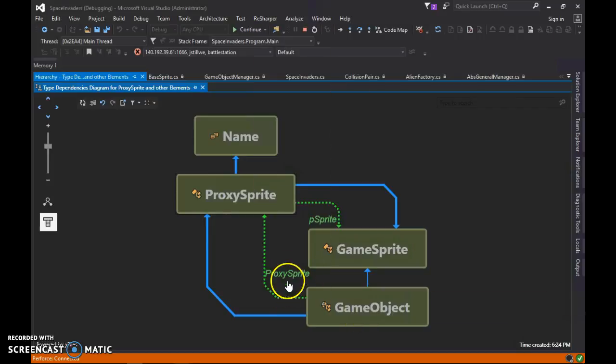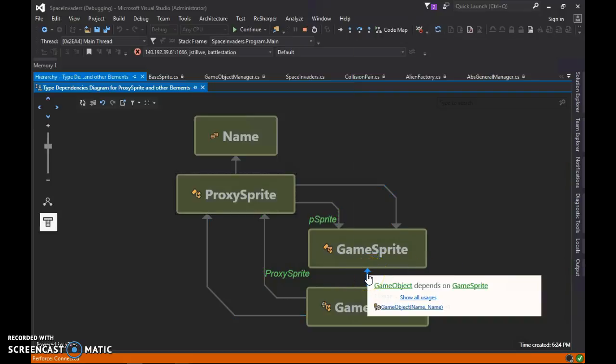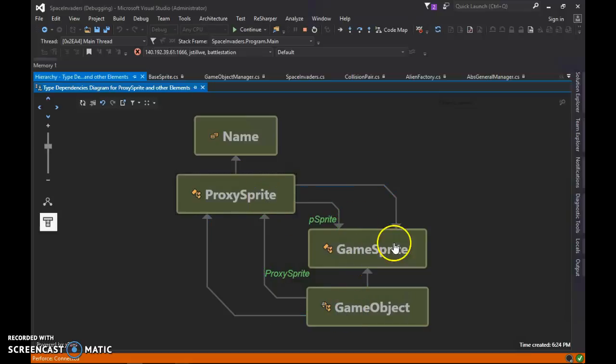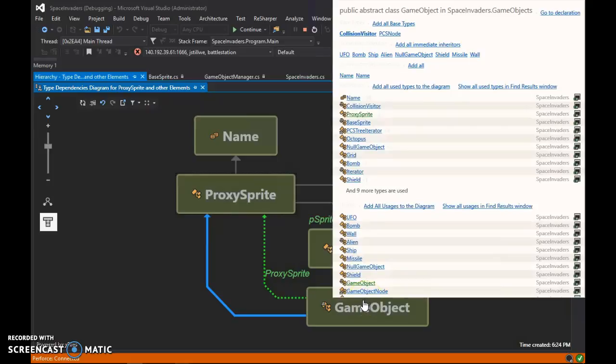And the game object still has a pointer here to the game sprite in order to tell the proxy sprite which game sprite it's referring to, but that's simply a pointer, and it gets that through the game sprite manager.